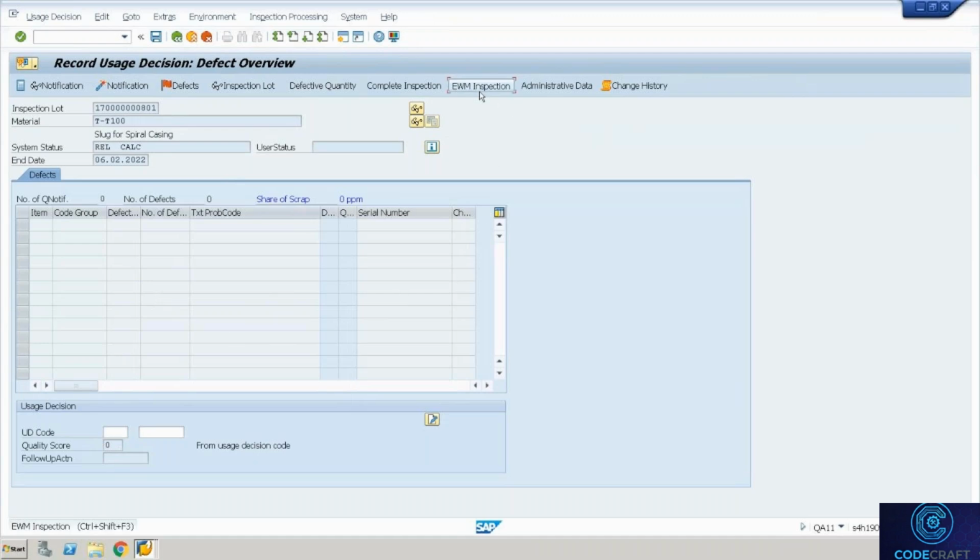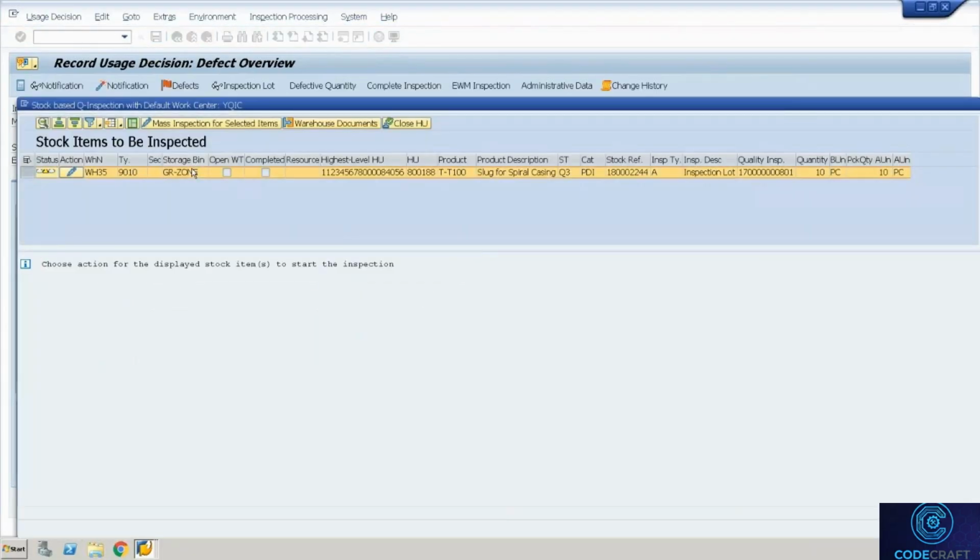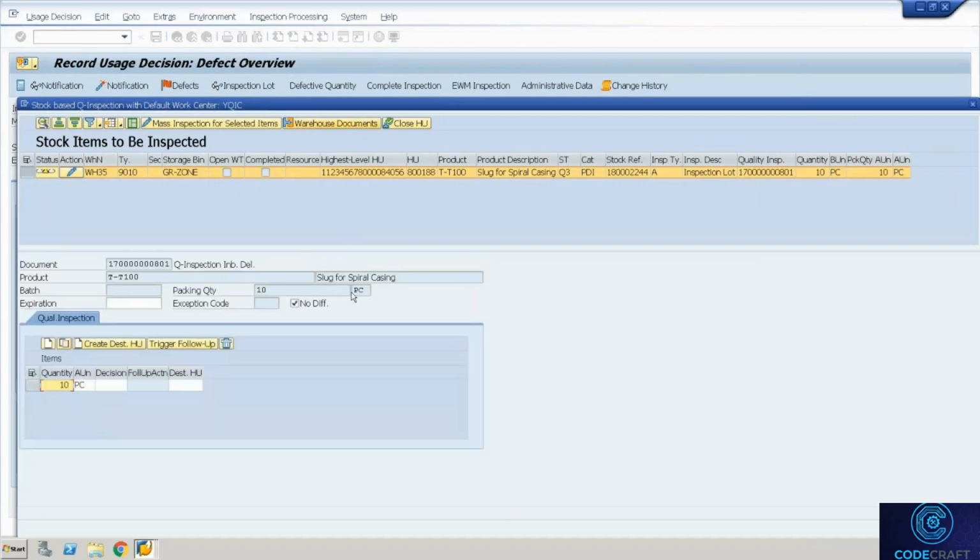If you want to give the decision here also, you can. See, this is a new tab for EWM inspection. So there are several handling units and you want to accept one, reject another, isn't it? Or in this there are 10 pieces, you have to accept 4, reject 6. So you can give a partial UD also over here.